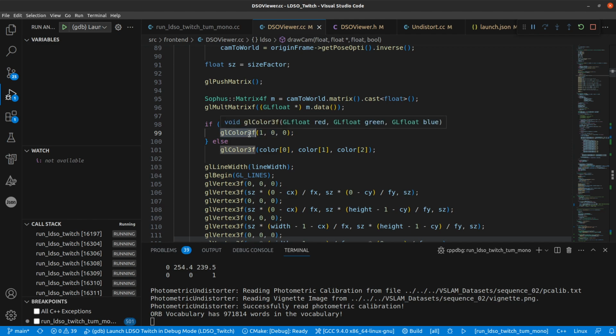So OpenGL is a state machine, and we can set a color. This color will then be active for every other draw call that we make.